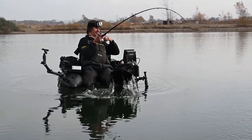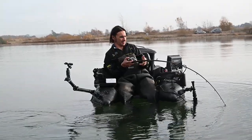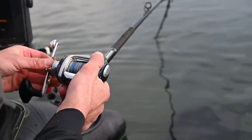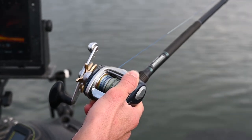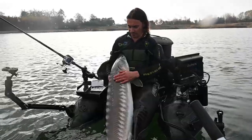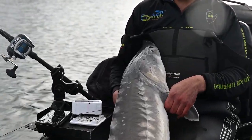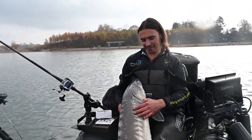You got it — perfect! Dragged around again. This is a very beautiful fish — it's a white sturgeon, stronger and faster than the beluga. That's why despite its moderate size, maybe 150, it took such a strong run. It fights harder than a beluga. I really like this species.